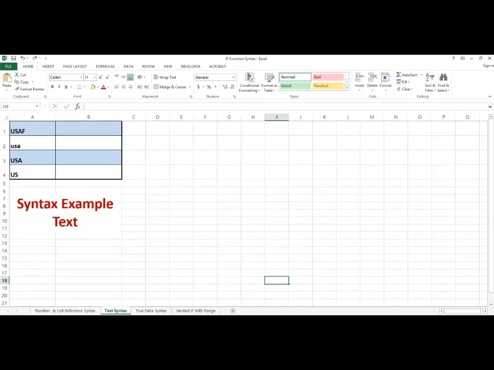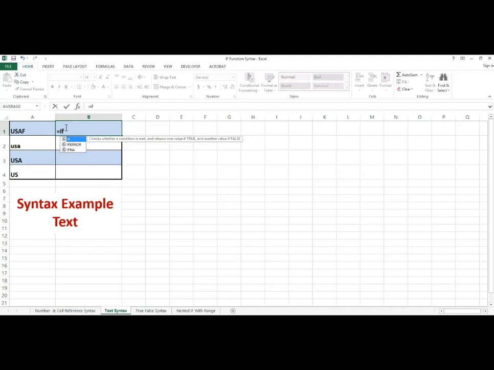If the logical test contains a non-numeric value, you must surround it in quotes. For example, equals if cell A1 equals the text USA, notice I have it in quotes, then I'm just going to display the word USA.